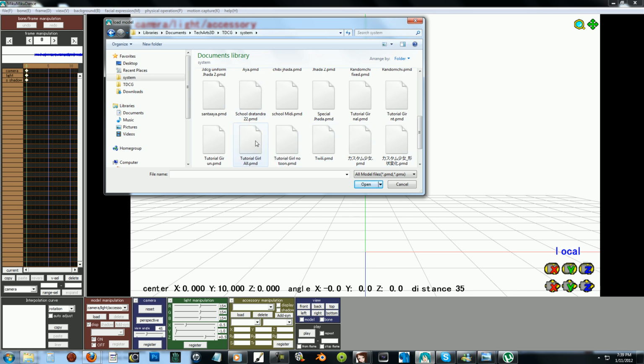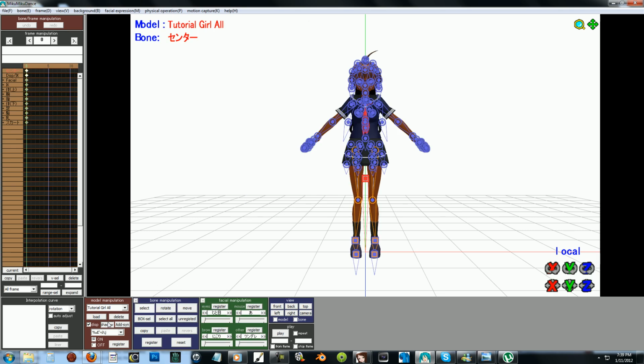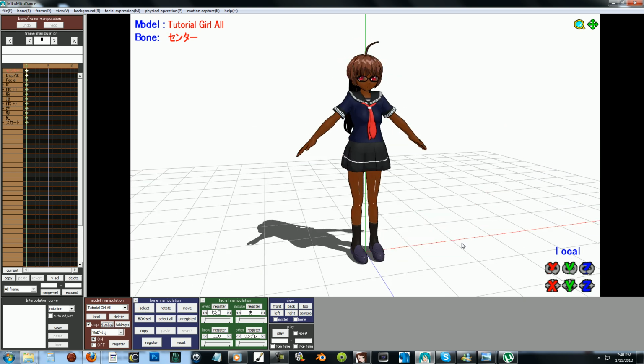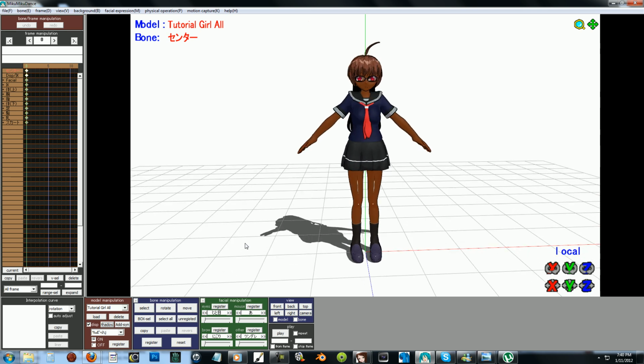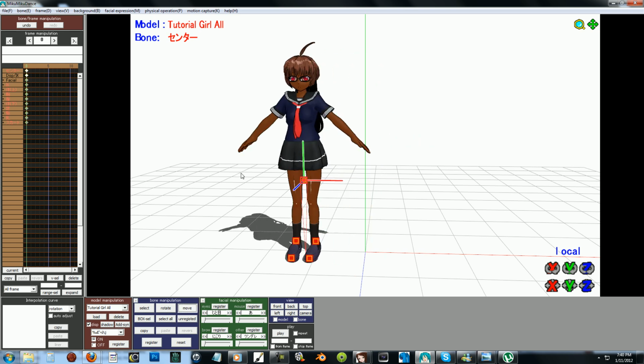Alright, first we're gonna load in the girl with everything checked. That's why I said don't do it. As you see, let's select. She came out like this. I turn the shadow off, and it's still no better. Alright, so we're gonna load a motion so I can scoot her over. Let's see, select all, and then move, and then let's scoot her over here.